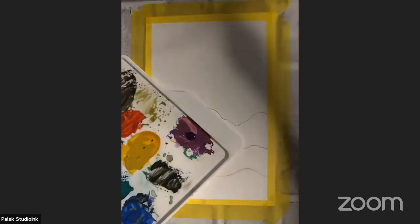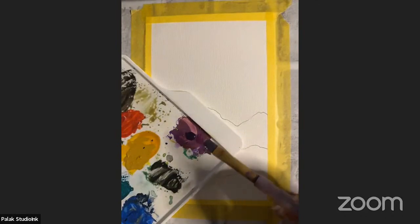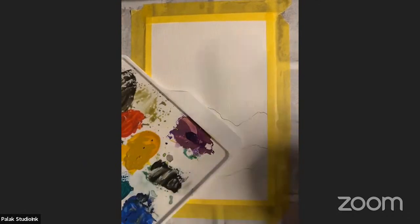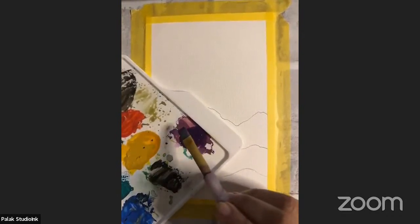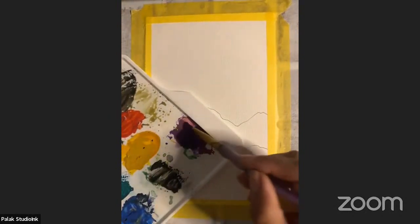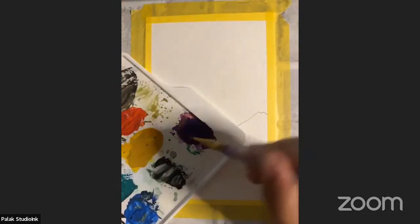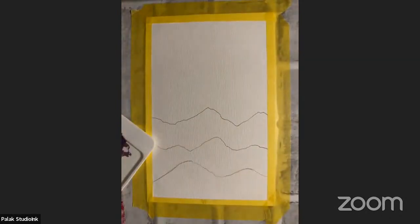Let's say if you're using colors from tubes or from bottles, please add a little bit of water. So we do not need a color which is this thick. Add a little bit of water to it and mix it properly. If your color is running in one direction and your water is running in the other direction, it's going to be a little bit difficult for you to blend it. So always blend it properly first of all, and then I would get rid of the excess color and then start painting. So that's kind of a nice way to start it.